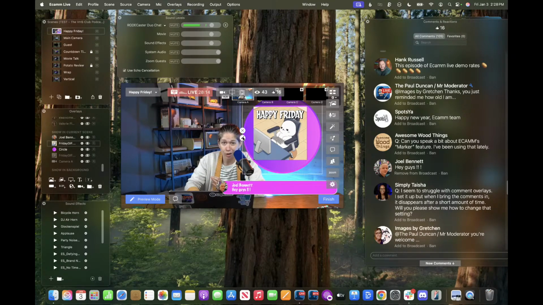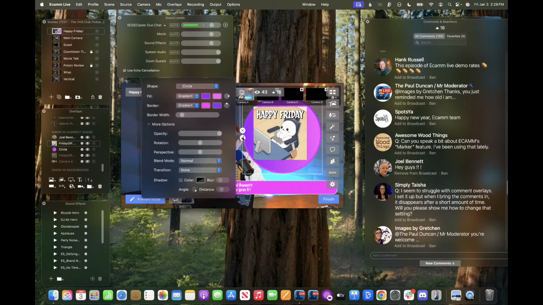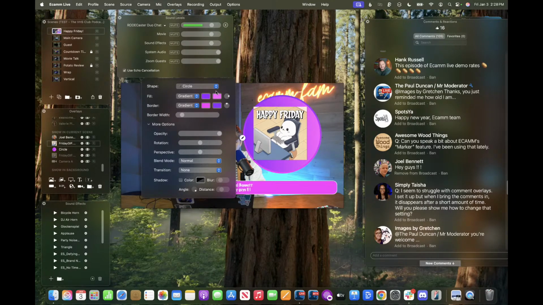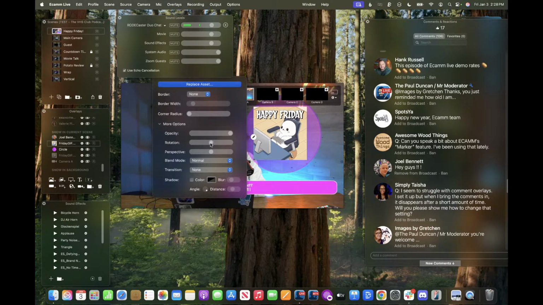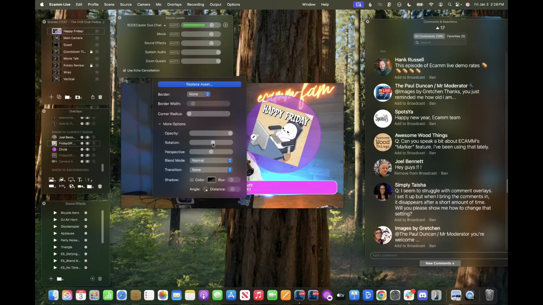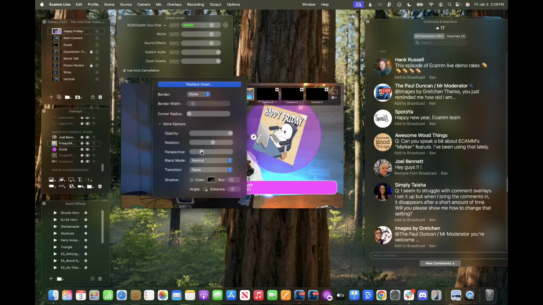And again, like every other overlay, you get this little pencil on the left. And I can do things like this has a gradient on it. I can remove the border or make the border bigger. I can change the opacity. Maybe it's a little bit cool with an opacity. I could rotate it, which doesn't really do a lot for a circle. But I guess if I rotated this one. All right, we're getting silly here on the Friday. But there's a lot of cool things that you can do. This is a newer one. You can add some perspective to it, right? So you can do that with any kind of overlay.